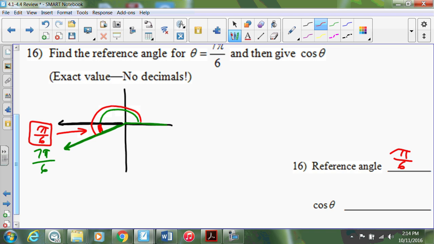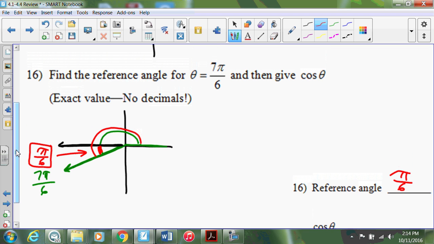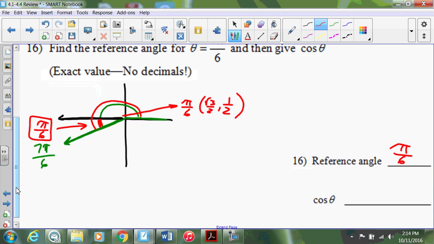So we think about it, we do say to ourselves, hey, here's pi over 6 in a positive direction, and we know that these are our coordinate points for pi over 6, and it's asking for cosine of this. So we could put root 3 over 2, but then we remember, wait a minute, we're really in the third quadrant where cosine is negative. So our answer is going to be negative root 3 over 2.